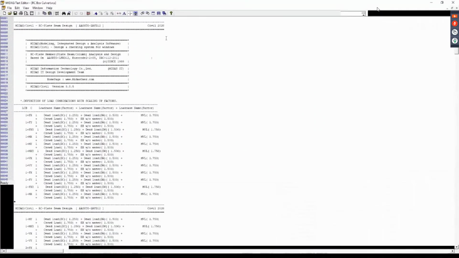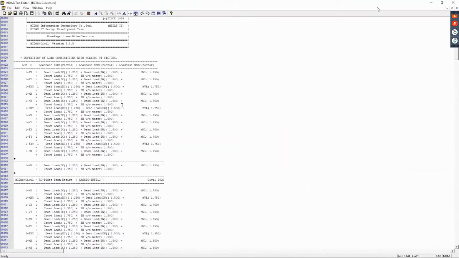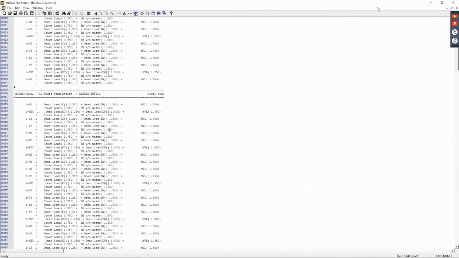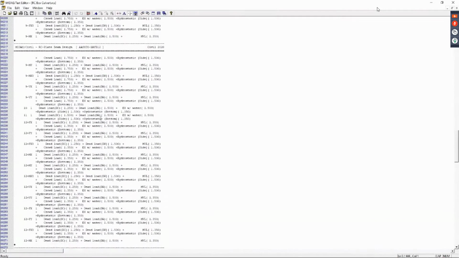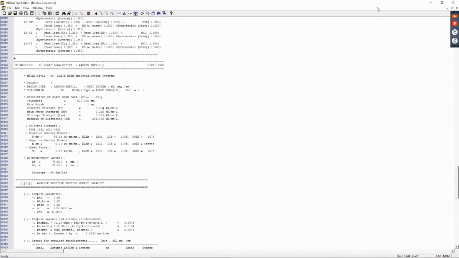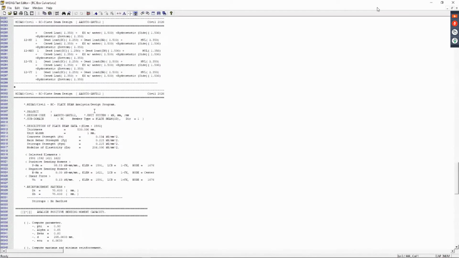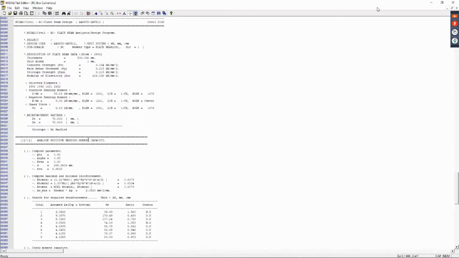So you can see here on the detailed result the definition of load combinations with scaling up factors that is used for the RC plate beam design. So here are all the load combinations that were used. Then you will have the data for RC plate beam design according to ASH LRFT 2012. So for the subdomain BC, it's designed as one way, thickness used, and then the elements, and then the reinforcement pattern. And then it would analyze.